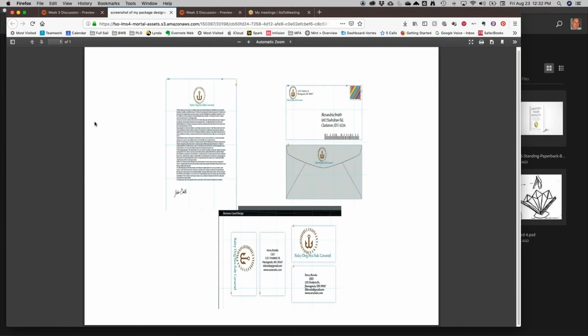So what you're presenting here, it looks like a very squished version of the Illustrator file. Make sure you're able to place all this into InDesign and give me the InDesign pieces. You've got a good start with your icon. It could be salty dog big and sea salt caramel small underneath. That would make your logo a little easier to work with. And then what color is your paper? Is there a texture? Is there a pattern? What other branded elements can you add to your identity package to pull it all together?